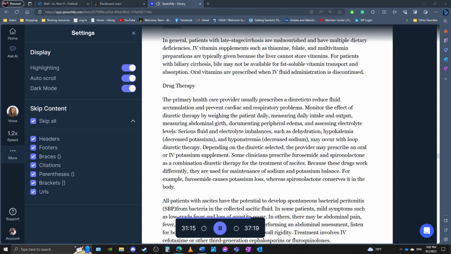Care coordination and transition management. If the patient with late-stage cirrhosis survives life-threatening complications, he or she is usually discharged to home or to a long-term care facility after treatment measures have managed the acute medical problems. A home care referral may be needed if the patient is discharged to home. These chronically ill patients are often readmitted multiple times, and community-based care is aimed at optimizing comfort, promoting independence, supporting caregivers, and preventing rehospitalization. Interprofessional collaboration.